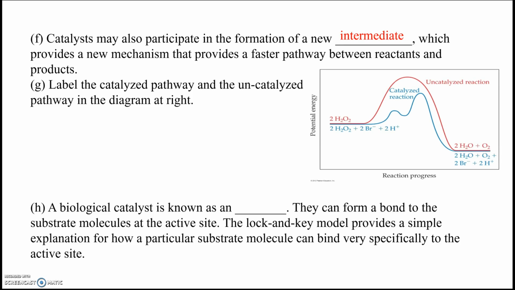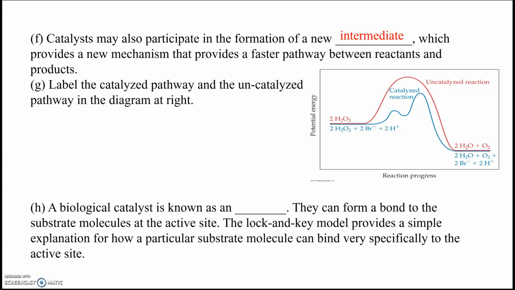Now, when we look at this reaction diagram here, we've got two pathways. One is an uncatalyzed reaction in red, and the second is the catalyzed reaction in blue. Now, yes, there is an intermediate, and we're going to have to take that into account when we write our rate law, but we can do that based on our first step, which is assumed to be a fast equilibrium step. This has the function of lowering the overall energy, the activation energy, which speeds up the slowest step.